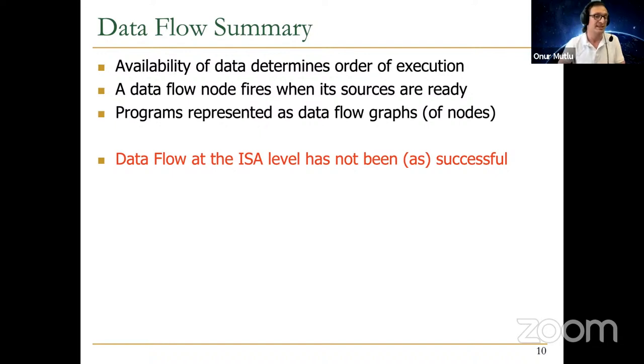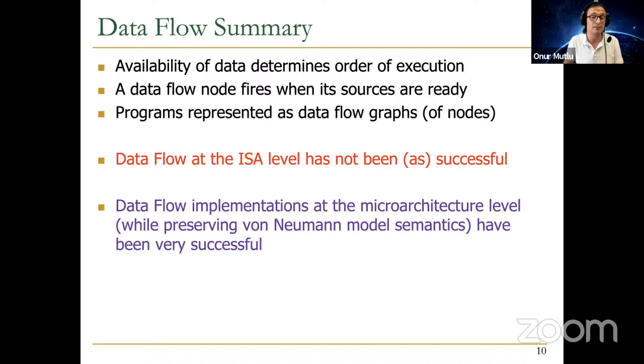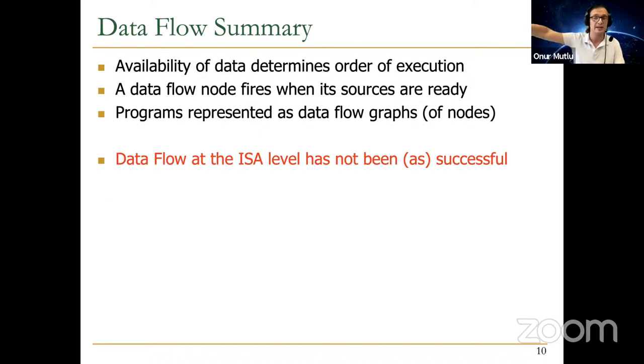There are no real machines that have been commercially successful that had this data flow model at the instruction set architecture level, where the programmers needed to program using data flow graphs and compilers needed to compile into data flow graphs, of course, with some instruction specifications. And it has not been successful because basically it required changing all of the software stack and rewriting all of the programs using that new style of execution and new instruction set architecture. And that is a huge effort, as you can imagine, because the von Neumann model was already quite successful when data flow principles were brought up in 1974 and beyond. People tried to make data flow successful, but the requirement to change the ISA and the entire software stack was too much, essentially.